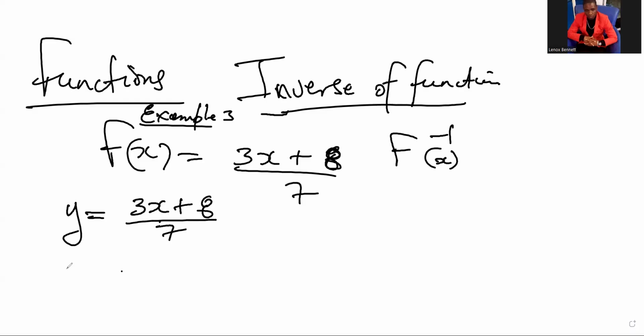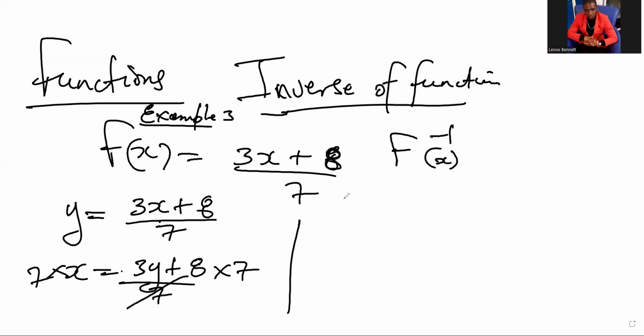We interchange x for y and y for x. Solve for y now. Now, one rule. The last thing being done to y, that we attack first. The last thing done to y, that we do first. We can literally say 3y plus 8 divided by 7. Clearly, we say divide by 7 last. So that we are going to get rid of first. What's the opposite of division? Multiplication. So you times this by 7.